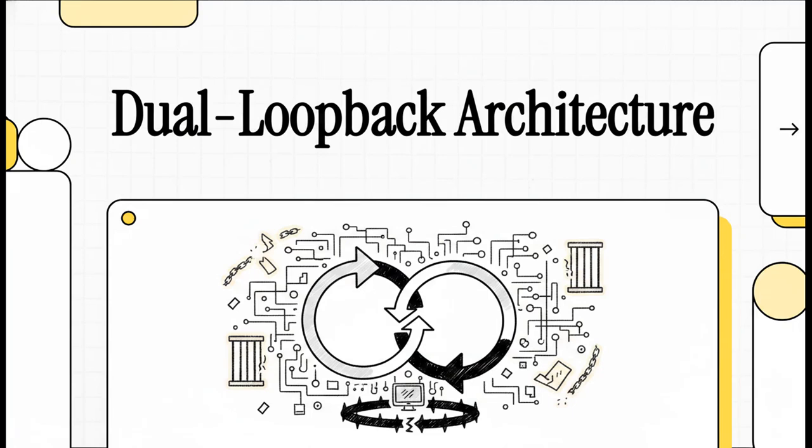Welcome to this explainer. Today, we're diving into a genuinely fascinating and honestly kind of terrifying reality in modern cybersecurity. We're breaking down the dual-loopback implant architecture. Now, if you follow this space, you know how advanced persistent threats, or APTs, operate. But this is a maneuver that literally takes your machine's inherent trust and weaponizes it, turning your own endpoint into an invisible, inescapable prison. Let's get into it.